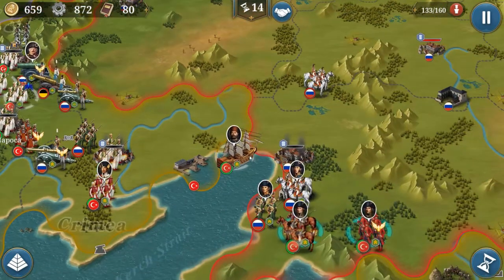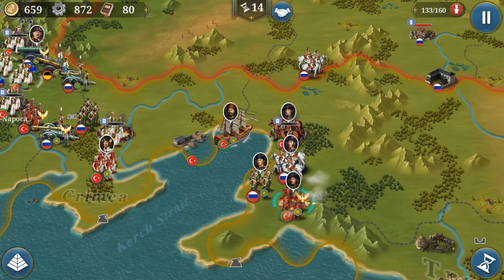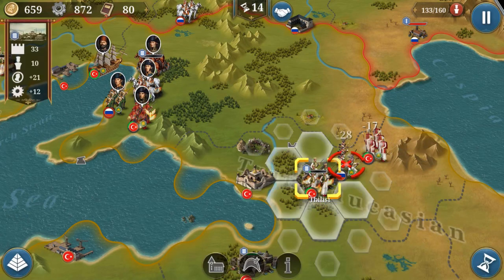I think we can also take. Yay, we can take this now. But the Russian cavalry and also the Russian infantry are really, really devastating. You can see that their damage is really OP, so I had to make sure that I have enough troops to beat them up.